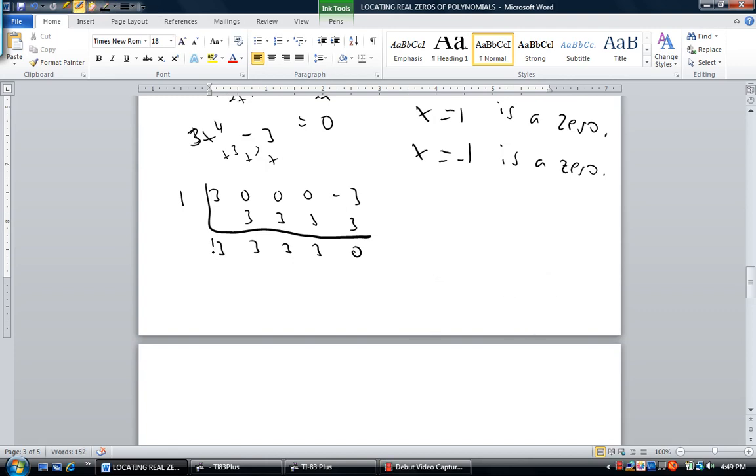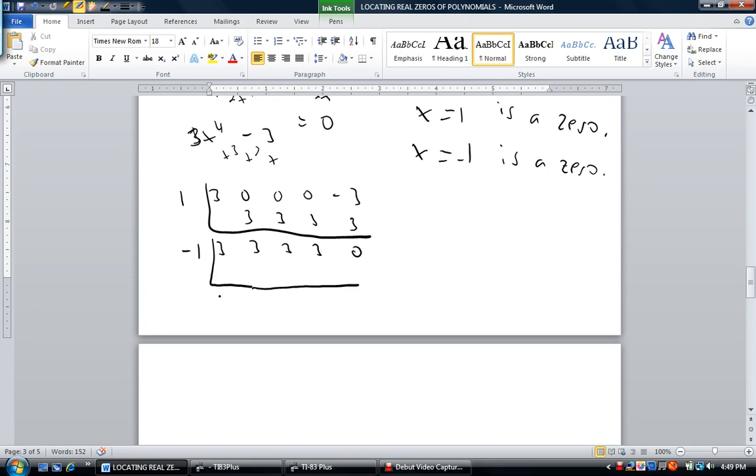I can do synthetic division with this because I have to. I need it to be a square. Right now it's a cube. Now I know that 1 is a 0 and I've already used that one, but I also know that negative 1 is a 0, so I have to use it this time. I've already used the 1 once. I can't use it again unless it was repeated, which it wasn't. So now I'm going to use negative 1 and break it down even further.